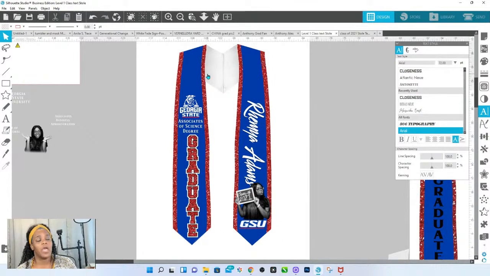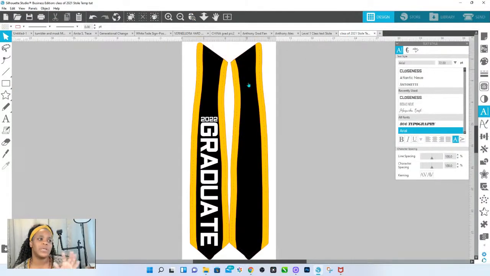Here is, let me talk to y'all real quick, okay? I have seen a whole lot of grad templates for stoles, or people starting to put out their grad designs. People, y'all do know that just because the stole template goes up here, you can't really be putting people's pictures and faces way up here and certain information, because this is the part that's on the shoulder and behind the neck.